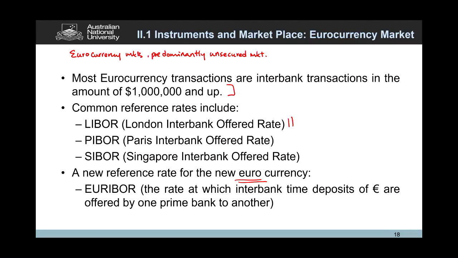So that goes along the same vein as the eurocurrency market. The borrowers on this market have to be really big corporations with very good credit status so that they're not going to run away from their loans.